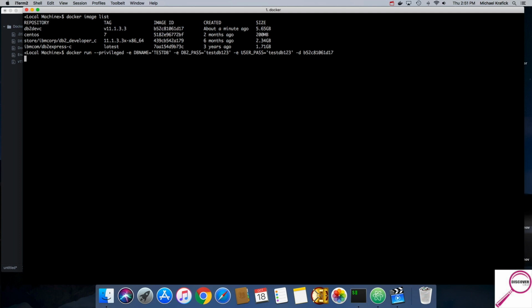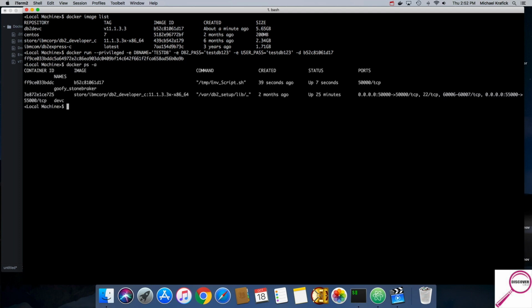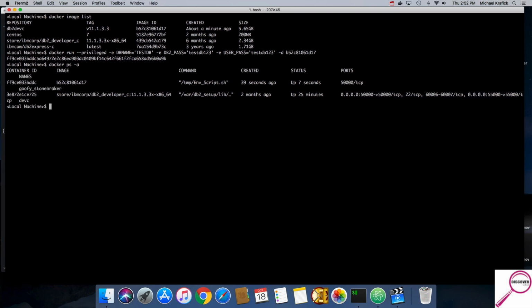And it is taking the image and the variables I have, putting them together, and spinning up an active container. The container has been built. So if I do docker ps -a, I'm going to see a new container there that wasn't before. And it is this top one here, with the name and the image that I built from.